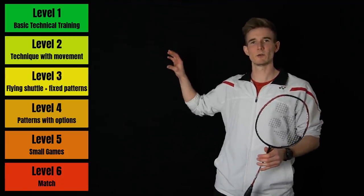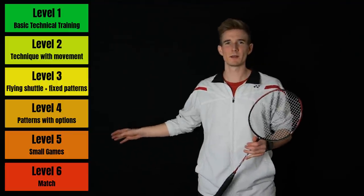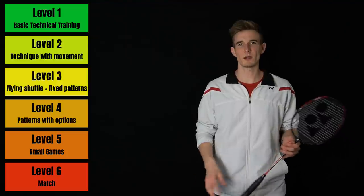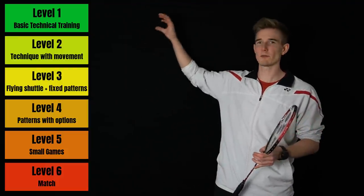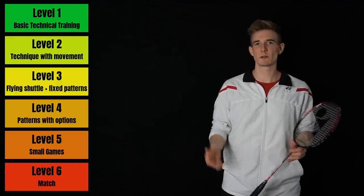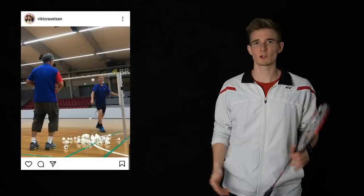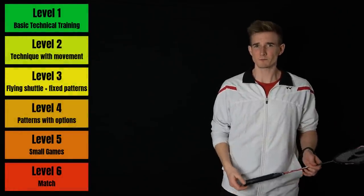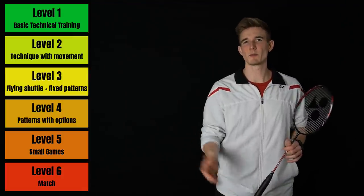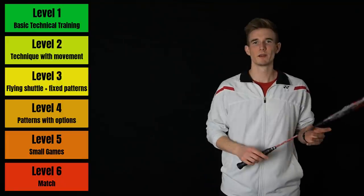The main goal of every exercise in technical training is to get a lot of high-quality repetitions. If you play a match for half an hour and only played one cross-court net shot that was okay, that's just not enough to improve your technical skills — you should go back and work on a higher-volume level. On level one you get a lot of repetitions, and you will also see top players with incredible technical skills working here on that basic area, improving all the small details. After a hard training session when legs are tired, top players do those basic racket skill sessions with less movement.